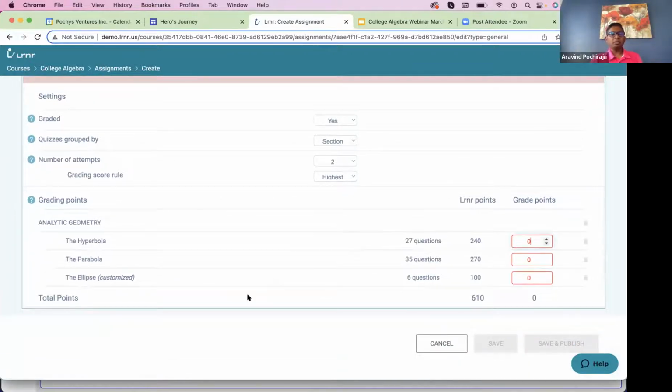Anyway, once I've customized the quiz for ellipse, it says customized, which makes it easy for you to identify which ones are adaptive. Somebody was asking me, these are adaptive quizzes. We use item response theory, a 4PL model. With math, I think we're only using 2PL because we still cannot discriminate. We need to calibrate questions to see, if there are two exact questions, which one is more discriminatory than the other. So even though the algorithms are using 4PL, two of the variables are constant, specifically for math.